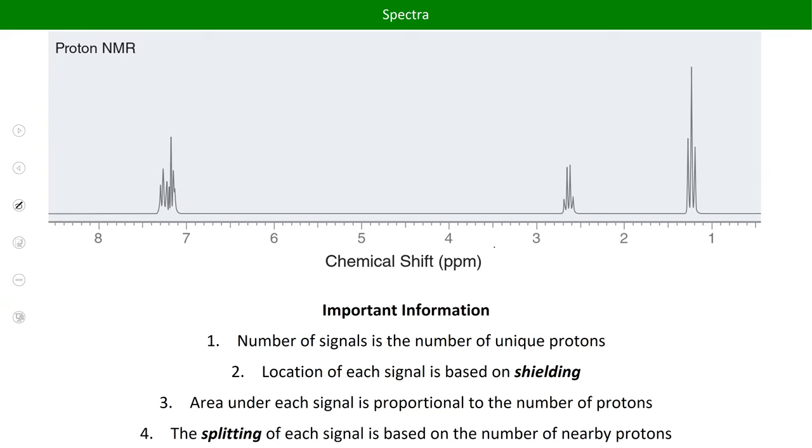That's the light being released. It goes through these mathematical transformations to actually register this, because these are really low intensities too. And so we wind up with units that don't make a whole lot of sense. They just call it chemical shift. We'll talk about it, and it doesn't really track to any real value. Mathematically, it is quantitative, but nothing that we're actually going to do the math for.